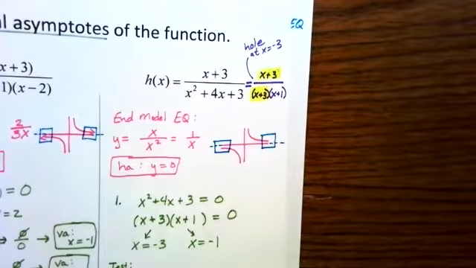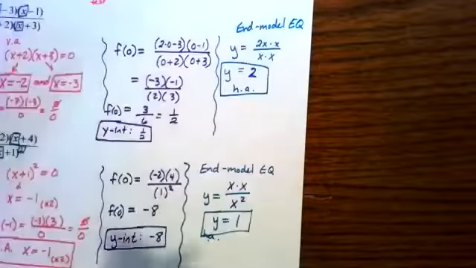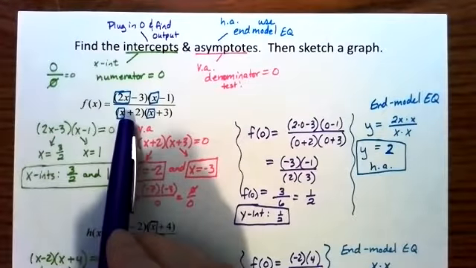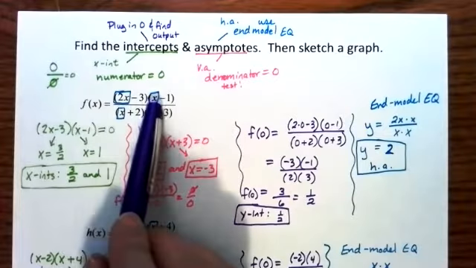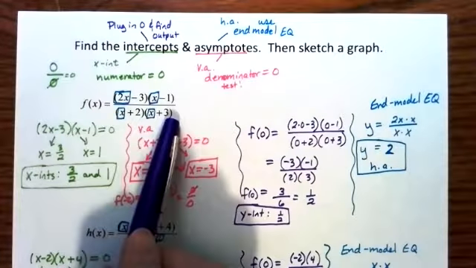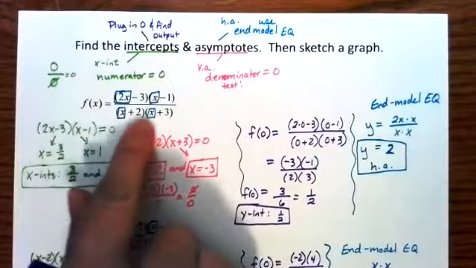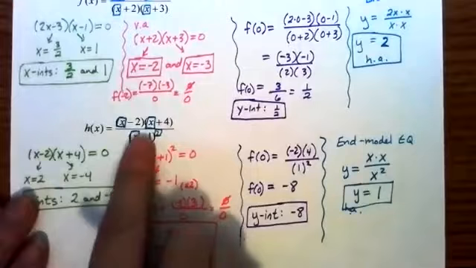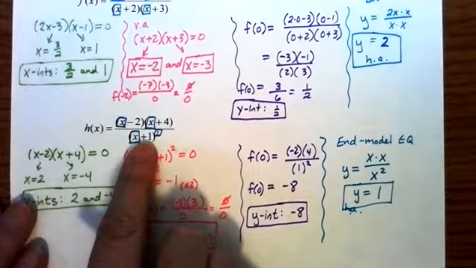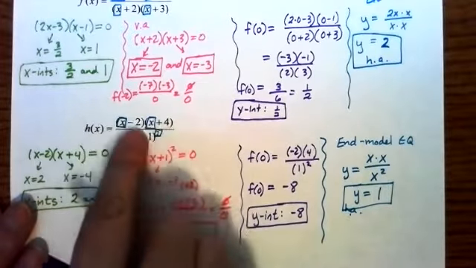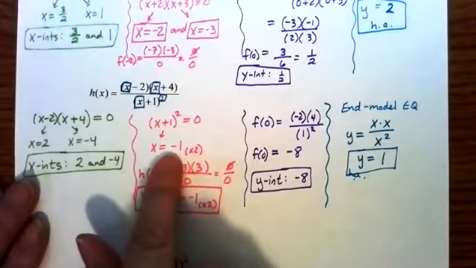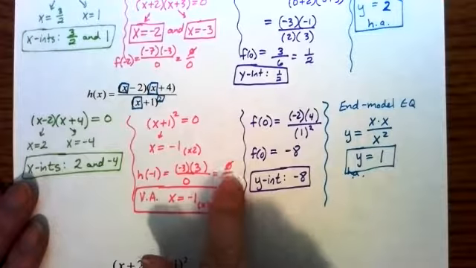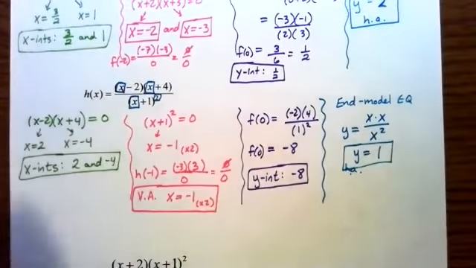So that's why I knew that I would have vertical asymptotes here, because as I looked at the equation, in my mind I was asking myself, do I have the same factor in the numerator that I have in the denominator? And I did not in this case. The factors of the denominator are not the same in the numerator. And the same was true for this last example we saw here. My x plus 1 in the denominator is not in the numerator. So I knew that my solutions to my equation where I set the denominator equal to 0 were not going to give me any kind of weird hole or 0 over 0.